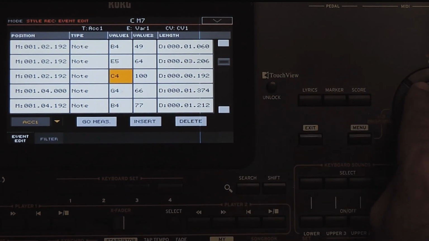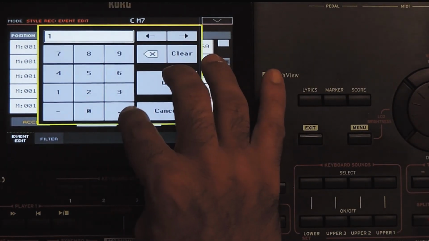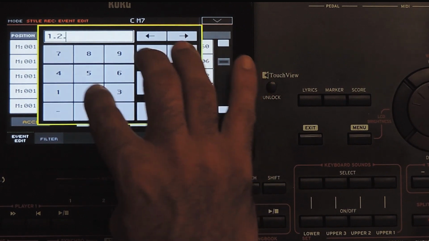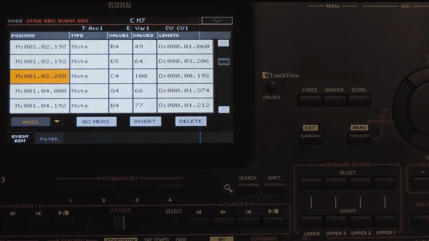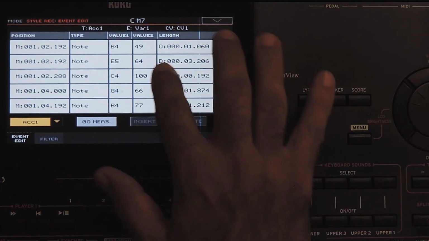This would be 288. We are just incrementing it by 96 for a 16th position. This is how it plays. We can adjust the level of each note.